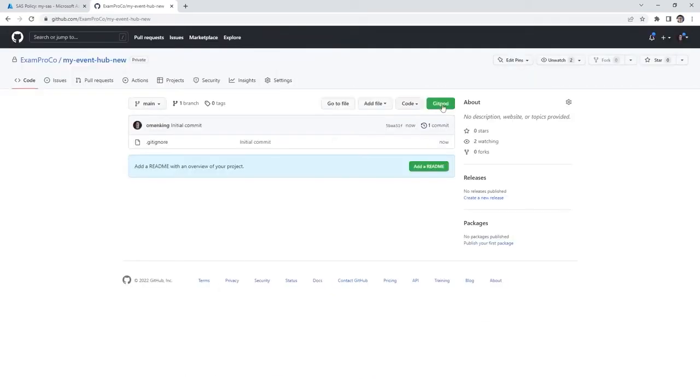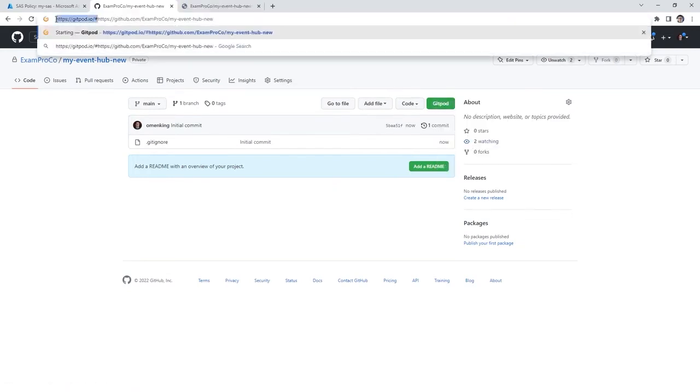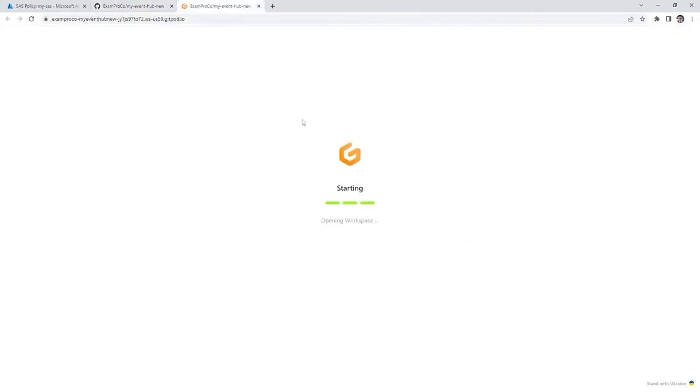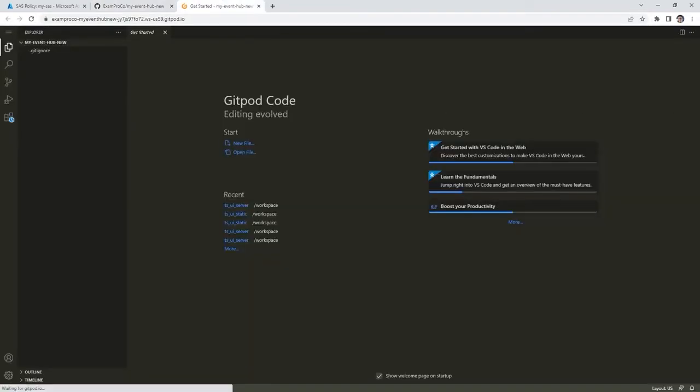You're going to want to have Gitpod or Visual Studio Code installed on your computer. The easiest way is honestly Gitpod because these environments are temporary and it's free to utilize. So if you can, go get the Chrome extension, or if you don't want to install the Chrome extension, all you got to do is attach this to the end of the repo to launch a Gitpod environment. So give that a moment to launch.